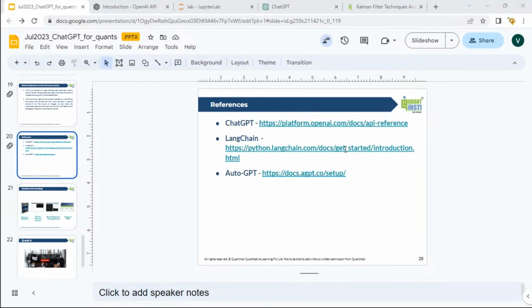If you go to these pages, right, it starts telling you how you can set things up. And there are several dependencies that you need to install based on the system that you have, whether it's Windows or Mac or Linux based. And you need to have all those things installed. And then your system is up and running, and then you can play around with it and see how it goes.